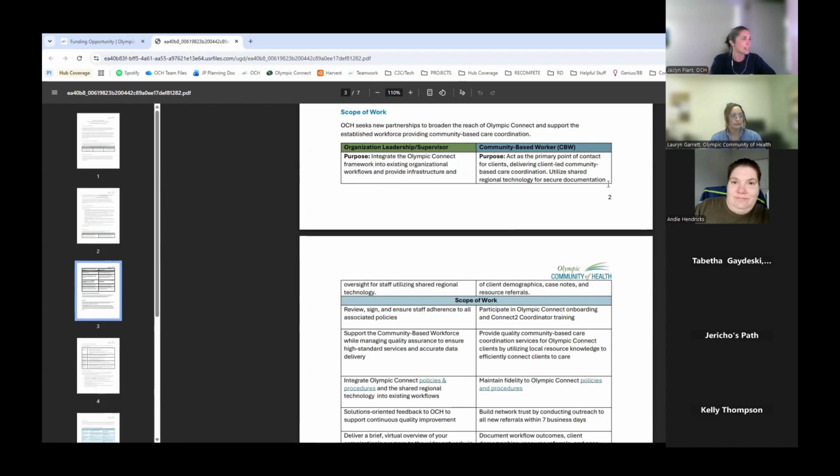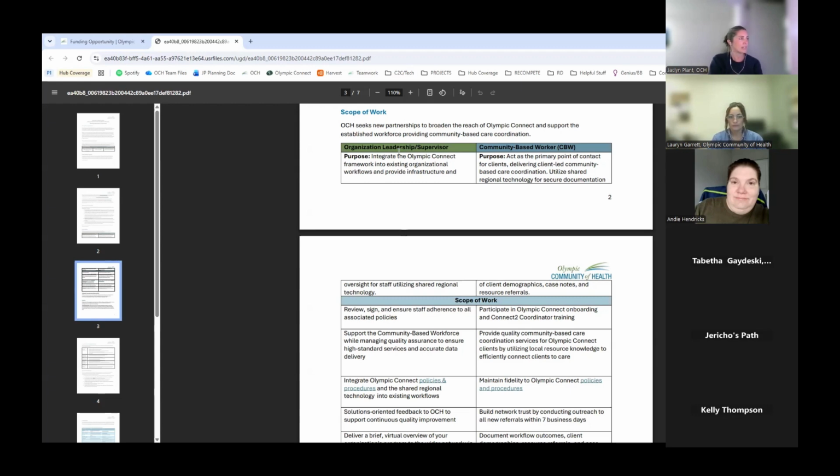And then I just want to point out up here the community-based worker, because care coordinators, and I know I've used that phrase several times, but they go by many titles like case managers, resource navigators, et cetera. In general, we typically refer to the folks doing this work and working directly with clients in this capacity as community-based workers or CBWs. So if I say that, or you see that pop up in the RFA, that's what we're talking about.